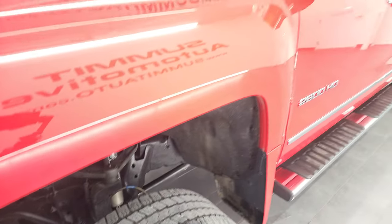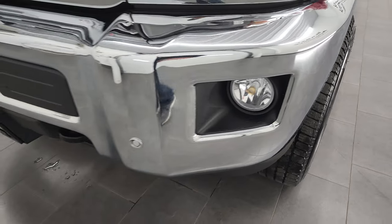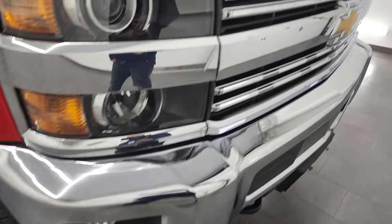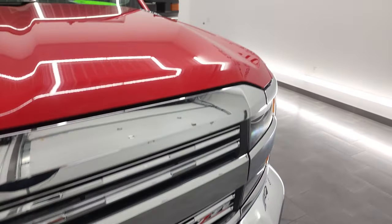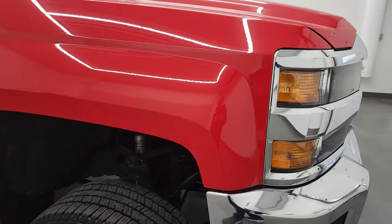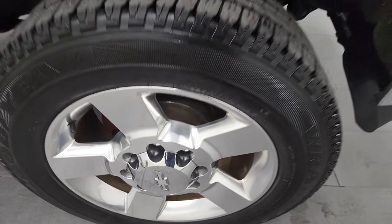The front fender is in excellent condition. I didn't see any major dents or dings on there. This one does have the HID headlamps and LED fog lamps as well. The front bumper is in excellent shape — you do get those parking sensors on there, no major dents or dings. You get the chrome-trimmed Z71 grille, and the hood is in really nice condition. Didn't see any major dents or dings on the passenger side front fender and rim. No major scuffs or scrapes. Looks really good.